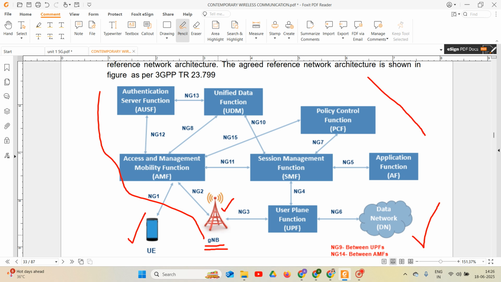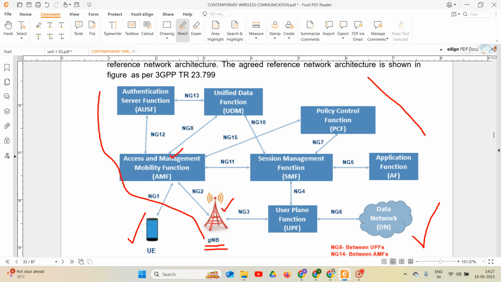Along with that, it will interact with other components of the 5G core network, such as access and management mobility function, user plane function, and with UE, right? It interacts with other blocks also.